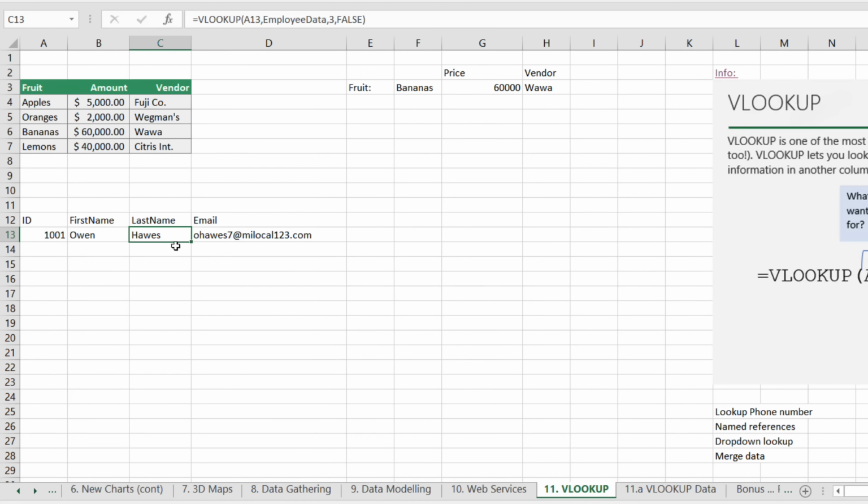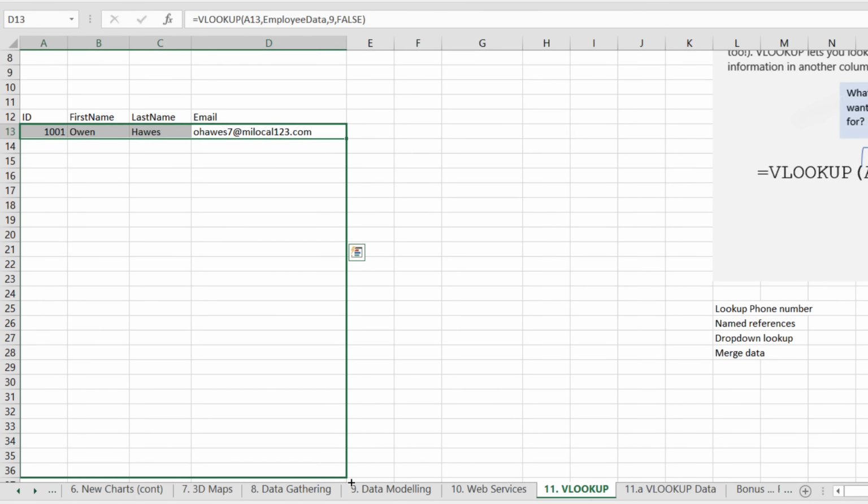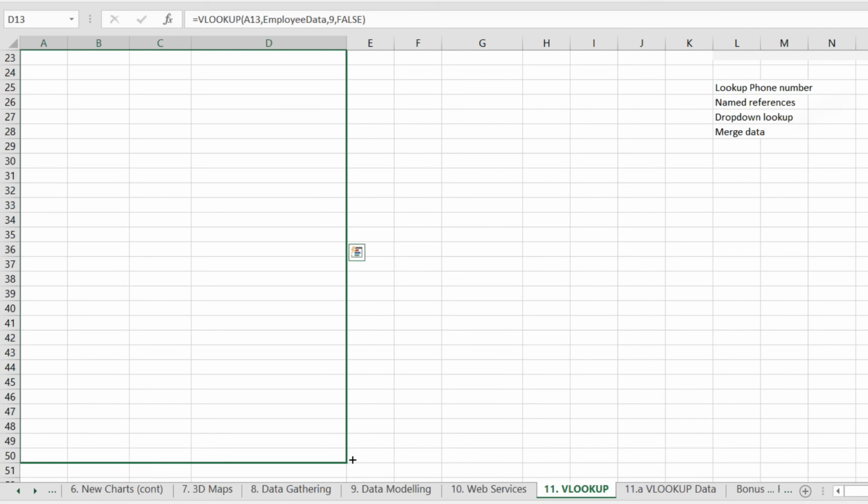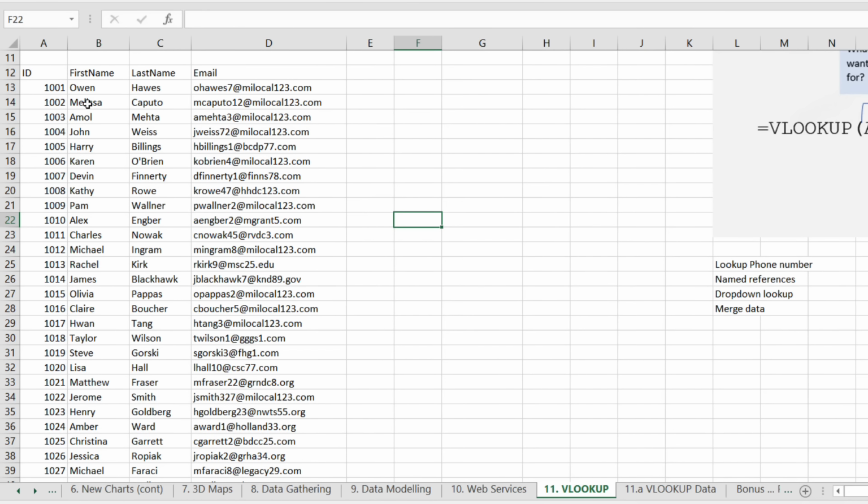Now we could have gotten this as well by copying the formula and just changing the column. In this case, to duplicate this across for all your other employees, you can select these cells here and then just drag these down. And now the system is going to replicate the same data. And notice now we have the data posted here, and we can use this for a mail merge. We can send it to whoever. So it's kind of like creating a report from a larger spreadsheet. We are looking up data from a larger spreadsheet or worksheet.